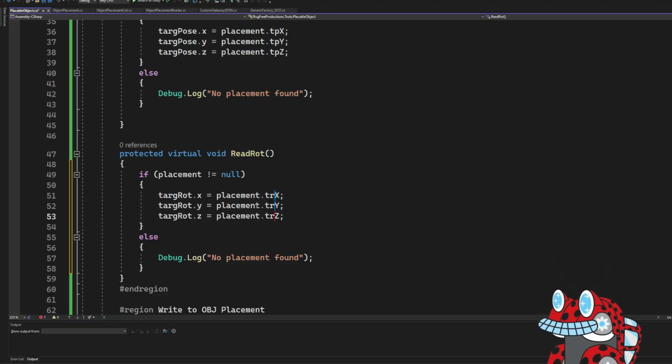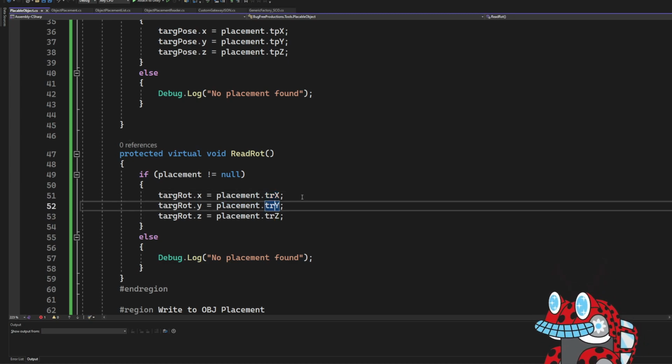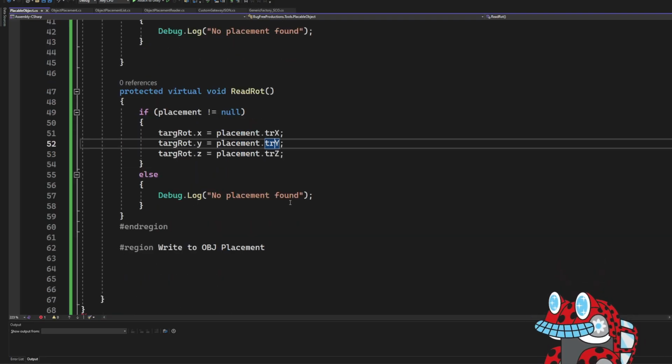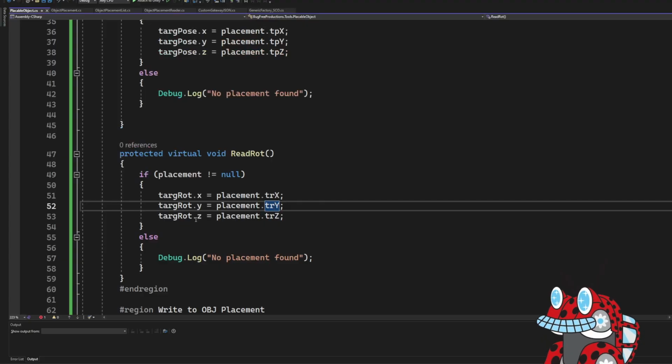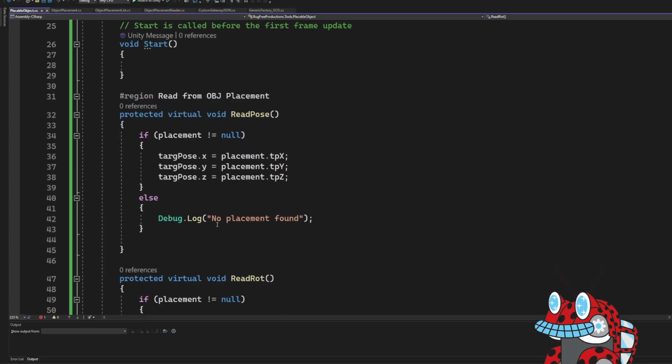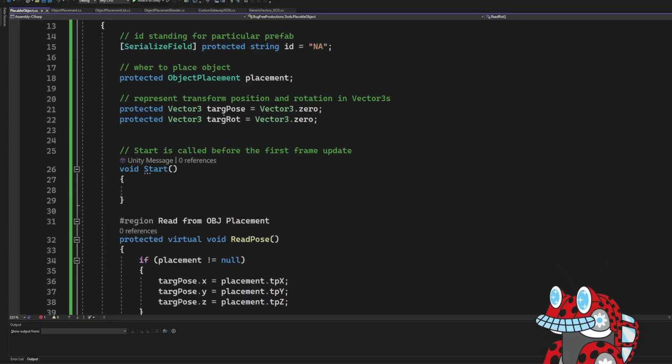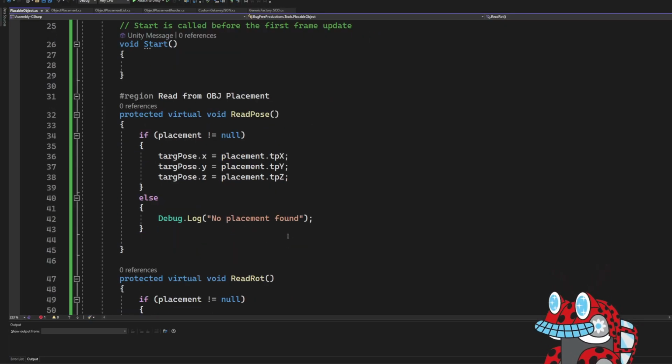T R. Yep. Cool. So we got that. No placement found. Fair enough. So there's that. So these should read and write to the target Z's.